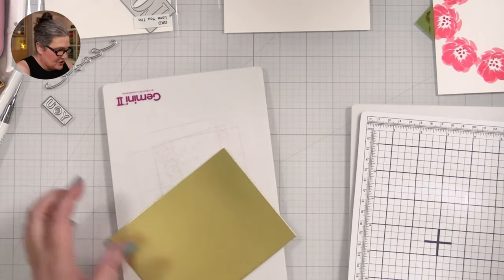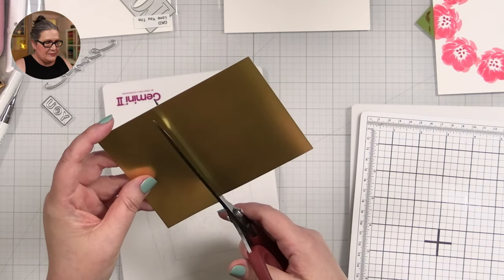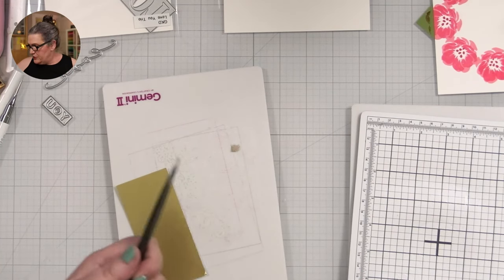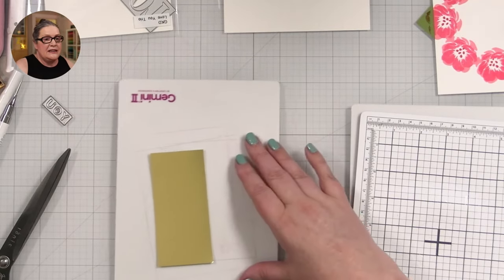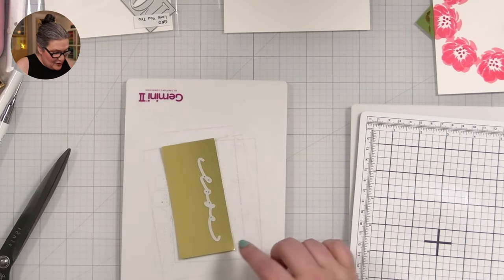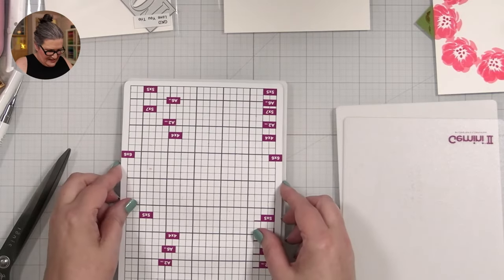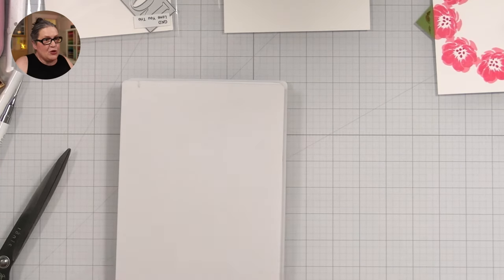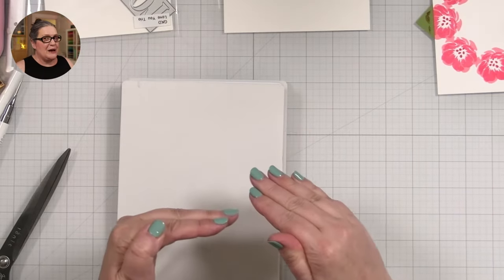So what we're going to do, actually, I'm going to cut this because I don't want to get any impression on here. So we're going to put you over here. I'm going to cut out the delicate love because this is so cute. This little guy. And I'm going to cut this out, even though I'm not sure how I'm going to do this yet. Then you put down that, which I'm a little confused by, and then you put this down, and I rotate the bottom plate every single time.